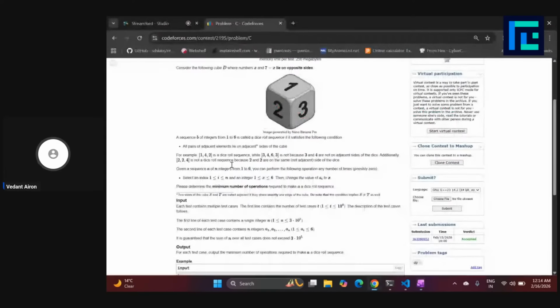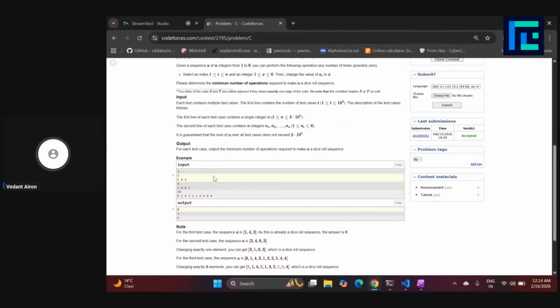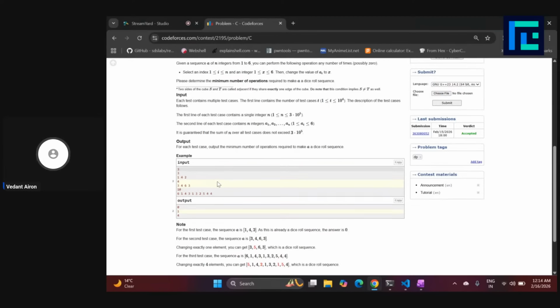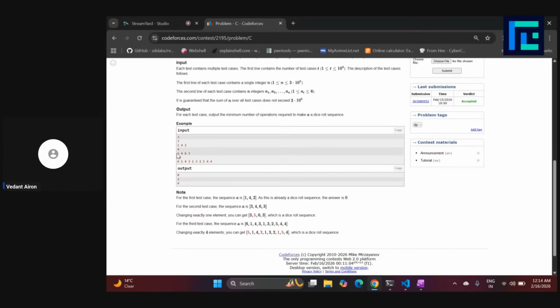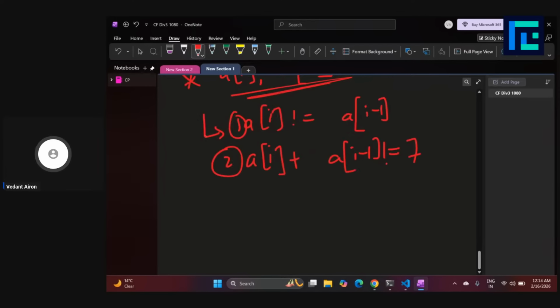So now let's see examples once. Our first example is 1, 4, 2, and we can see this is a valid sequence. In our second example, we have 3, 4, 6, and 3. 3 and 4 cannot be together, so one of them needs to be changed. Let's say we change 4 to 2. So 3 and 2 is valid, 3 plus 2 is 5. 2 and 6 are also valid, 6 plus 2 is 8, and 6 and 3 are again valid. And in the third case, actually, let's see the third case later on. Yeah, I'm discussing the third, then I'll read the comment. So basically we need to do this.